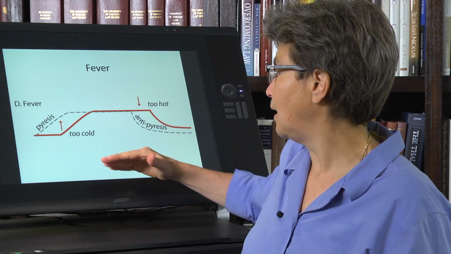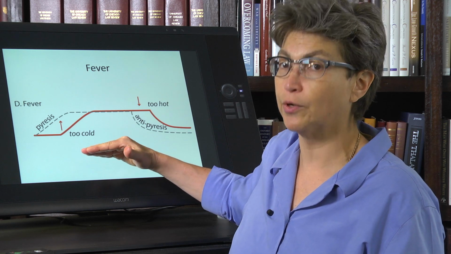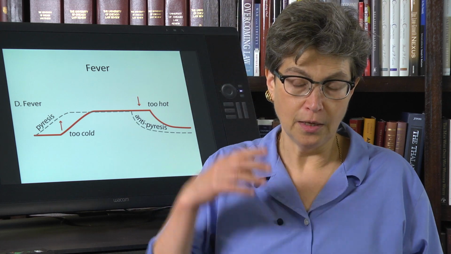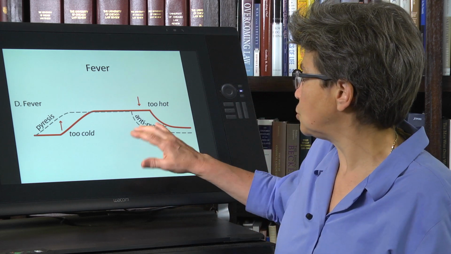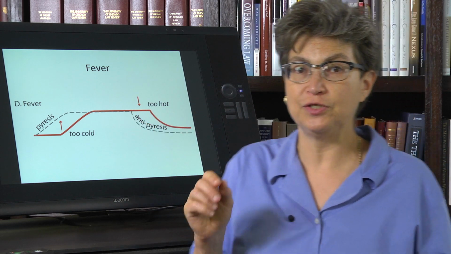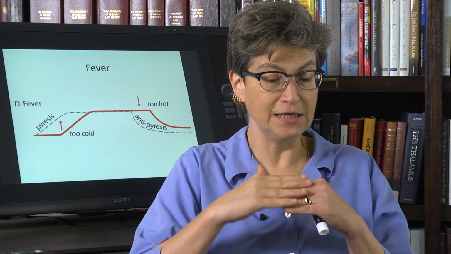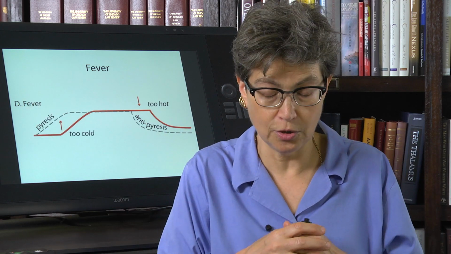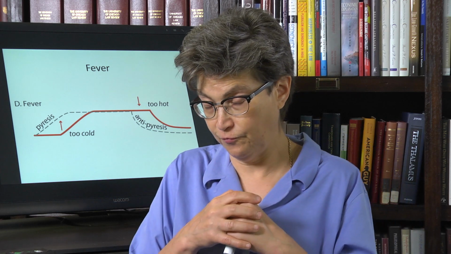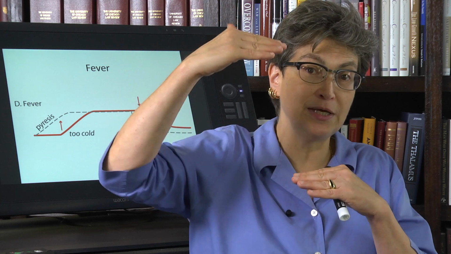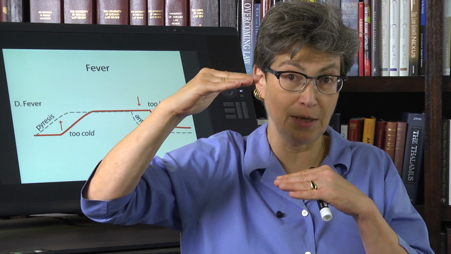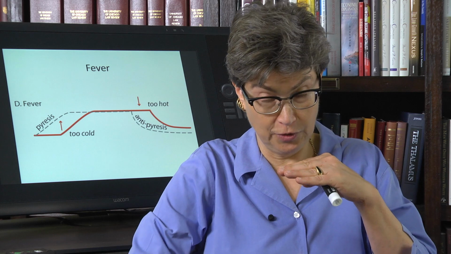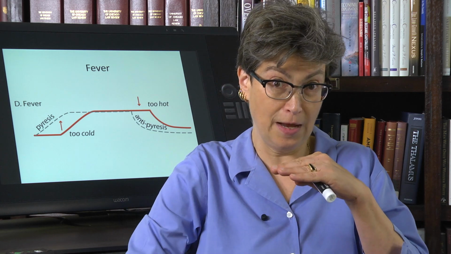Now, we do not have a regulated lowering of core body temperature, with one exception, which I'll touch on in a further video. But we do have situations where the temperature of the body deviates from the set point. The normal set point for an awake adult is around 37 degrees centigrade, 98 Fahrenheit. And if your temperature is above that, that would be called hyperthermia. As long as the set point's normal, but the temperature's above it, it's hyperthermia. And if the body temperature is below that set point, it's hypothermia.